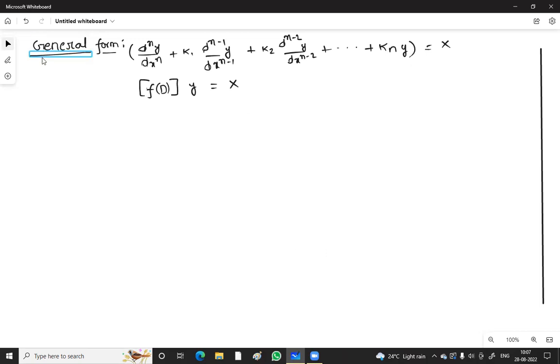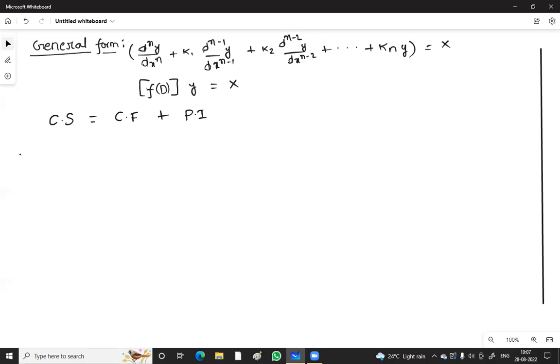So far we have seen how to solve linear differential equations of higher order. In that we have seen the complete solution of any differential equation is equal to complementary function plus particular integral. It means the sum of the solutions of complementary function and particular integral is the whole solution of the given differential equation or given system. It means if you find CF only, then it is not completed. You have to find particular integral also.